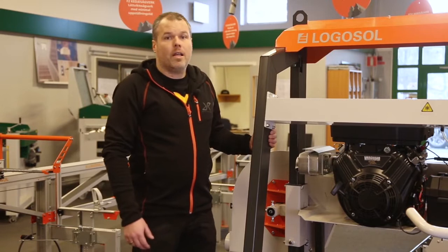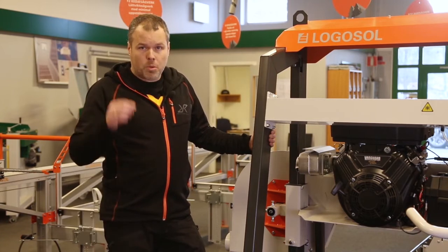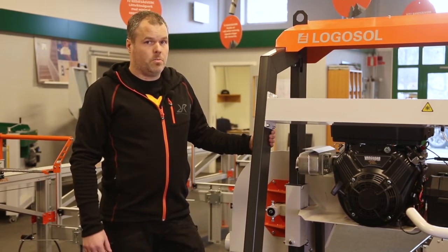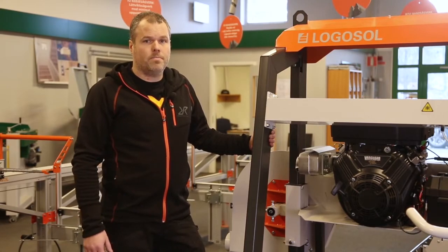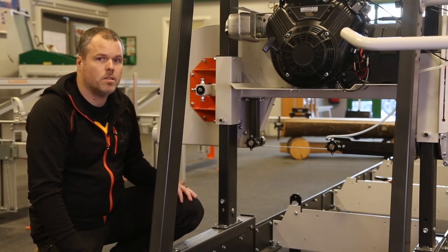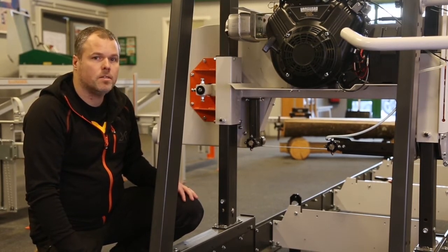Hi guys. At Logosol, we're very proud of our newly developed band sawmills and the engineering that's put into them. And now we're going to look at one of the features we're very pleased with having in our own band sawmill line. One of the things that we wanted to focus really hard on when we developed our own band sawmills was a very exact and sturdy blade guide alignment.